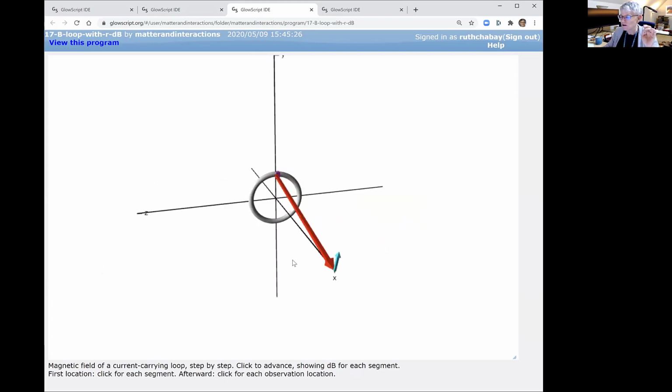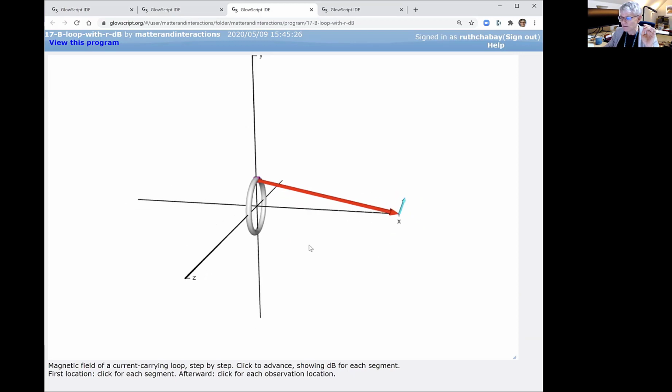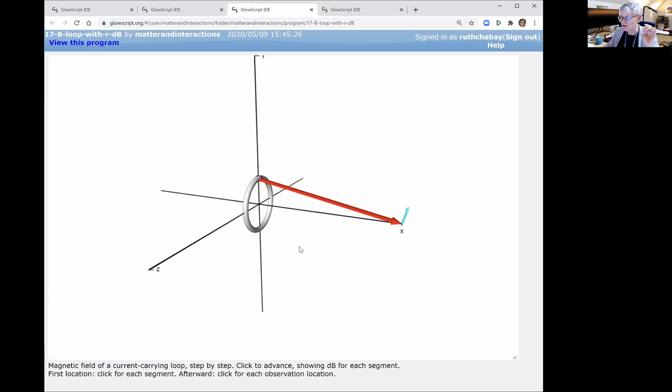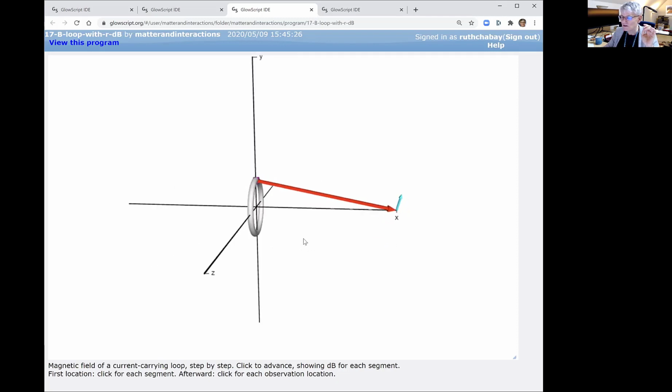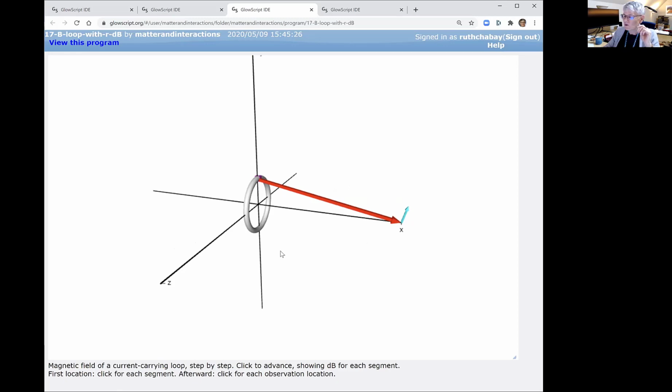And we have current. So we look down the x-axis, we have current. The loop is in the YZ plane. Our observation location here is on the x-axis. And current is flowing toward us, in the plus Z at the top of the loop and minus Z in the bottom of the loop. So current is flowing counterclockwise in the loop. Now we can do this analytically, but it's actually more interesting to do it numerically. Analytically, we can get an answer on the axis, but it's more interesting to do it numerically.